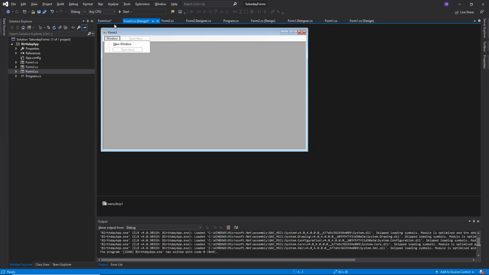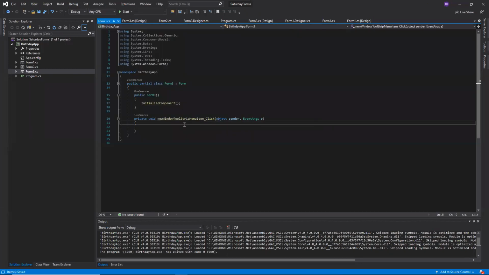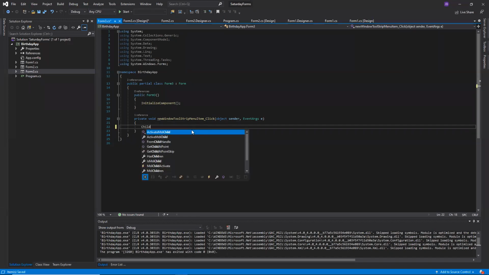Cool. So what we're going to do is link something to this new window. When you click the New Window button, this is just the event for it, I just double-click the New Window button. We are going to create a new form, a child form. Child form, child equals new ChildForm.